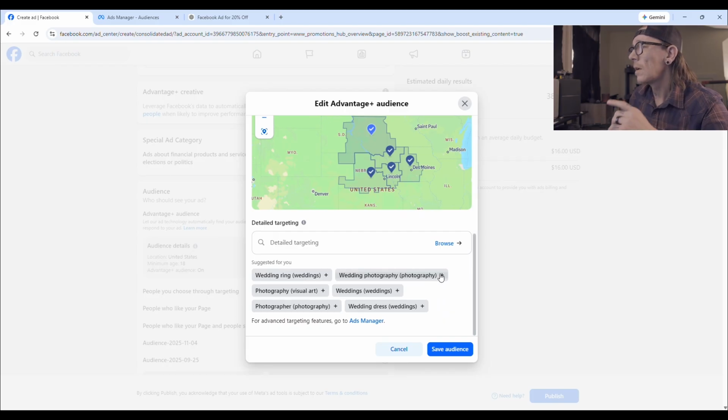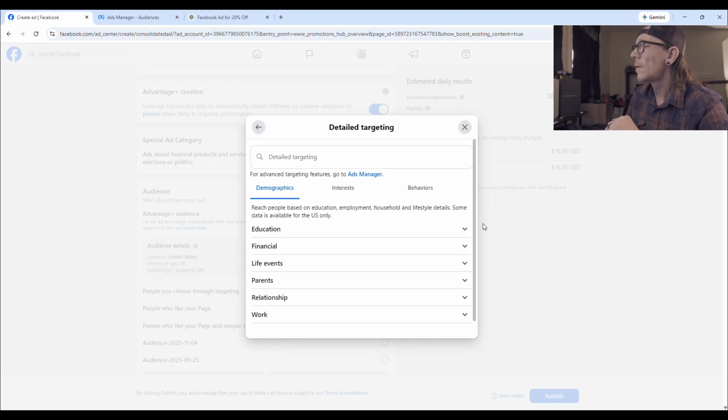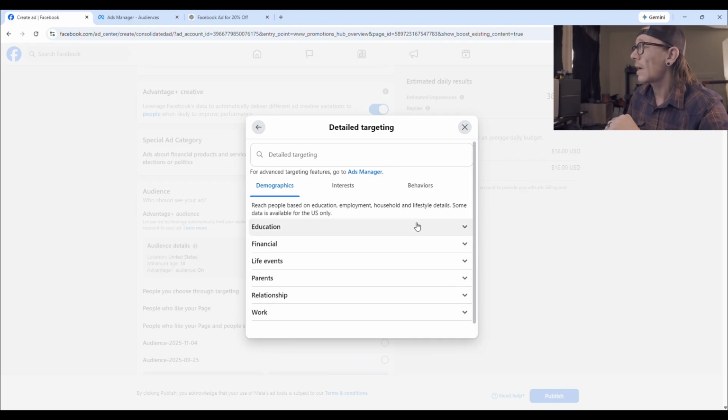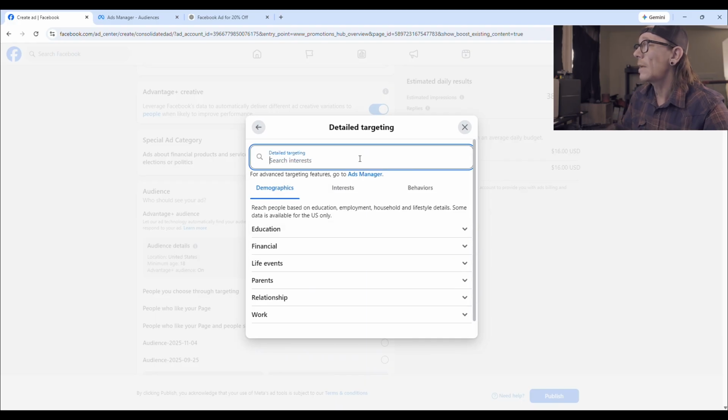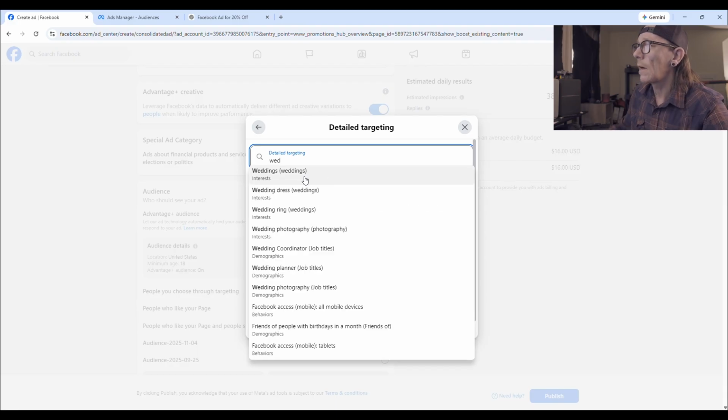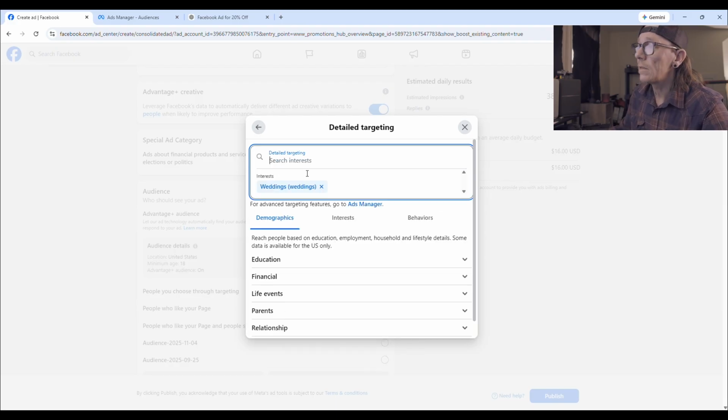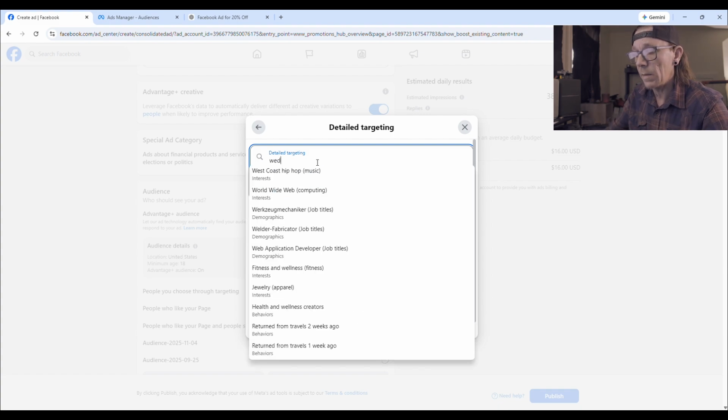The next part, detailed targeting. This is where we're going to really narrow down the people that we want to see the ad within that demographic area. One of the first things that I will do is start adding in interests, which I'm sure you saw out there. I already had some in because I've set these ads up many times and it does remember those, so it makes it easy just to add them in.